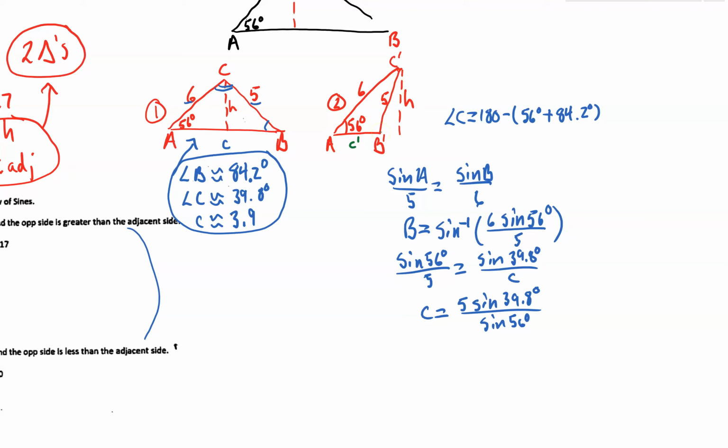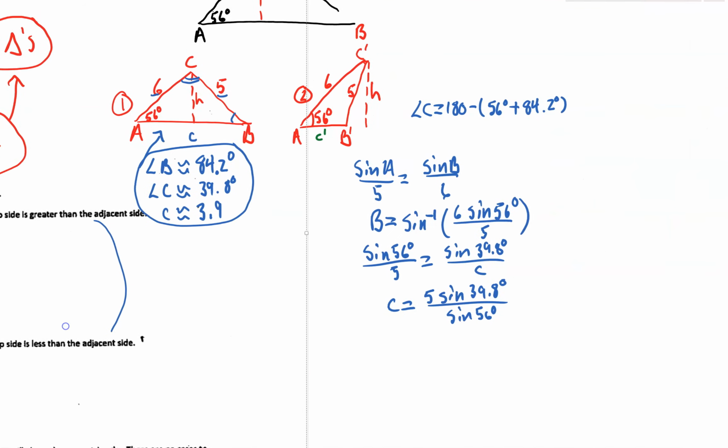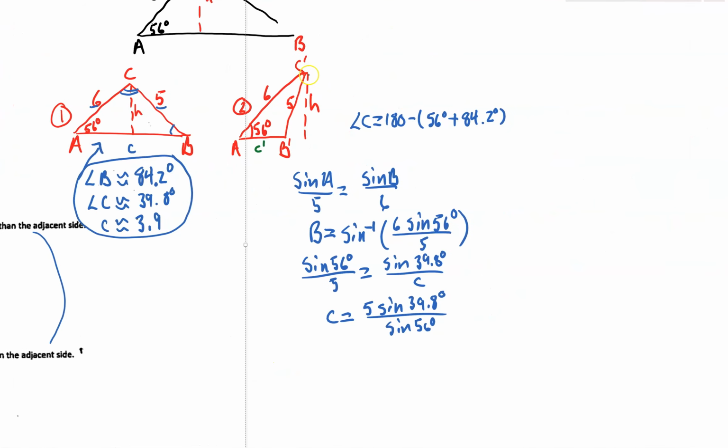Now I can sort of get an idea here of how to solve for B prime if we think about geometry and what we did in geometry. In geometry, we said the following. Here's what the triangle for that one originally looked like. Here was B. Well, we calculated B. We said B was 84.2 degrees.